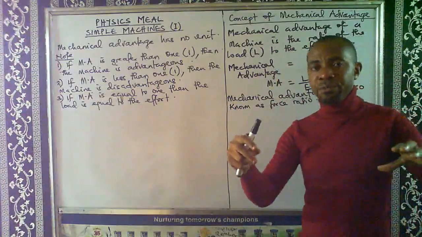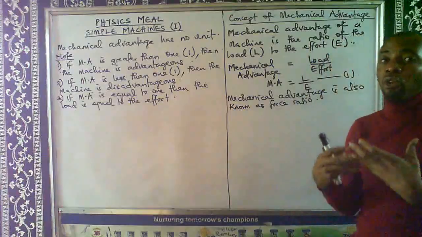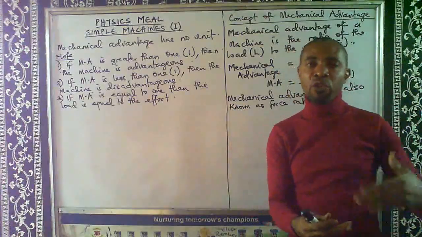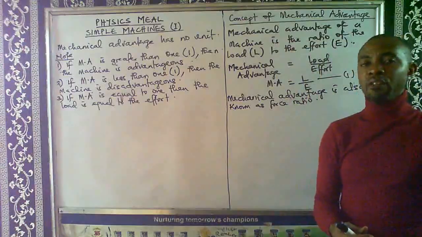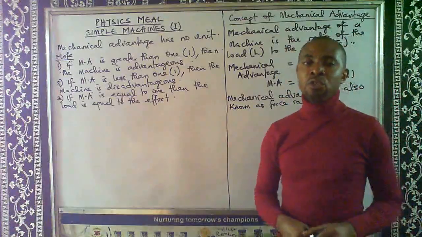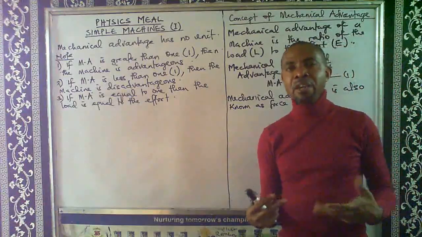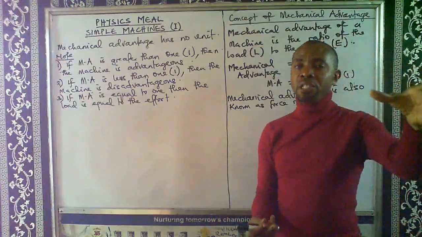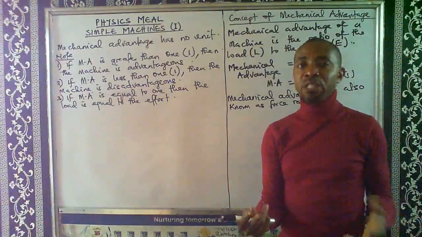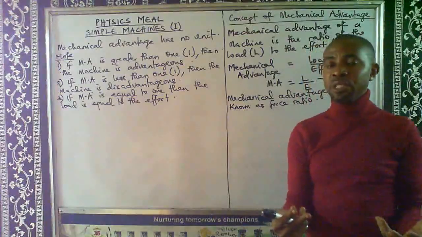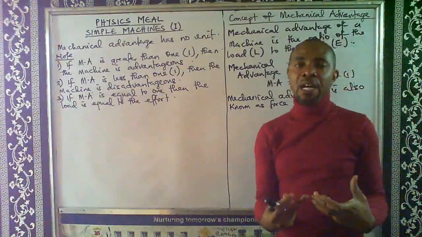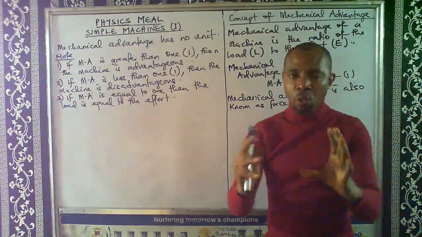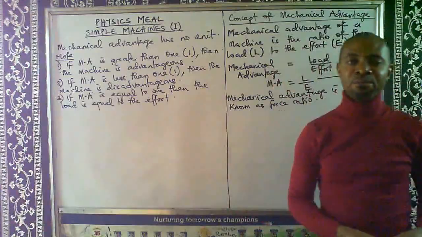You know, when there is friction, part of the effort you are going to apply to a machine, instead of overcoming the load, will first of all be used in overcoming the frictional force before that effort can now do some work. So if maybe we just need only 20 Newton to do a certain work, and there is 5 Newton of friction available, if we supply 20 Newton, we will not do that work until we supply 25. So that 5 out of that 25 that we have supplied will first of all be used in overcoming the frictional force, while the remaining 20 will do the job. All right, so far so good.